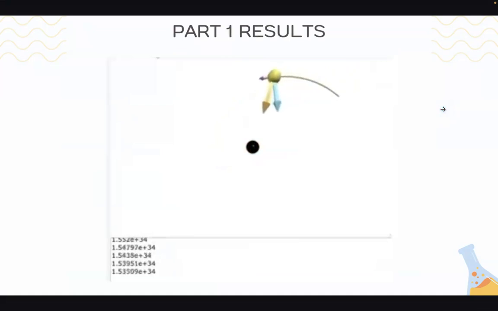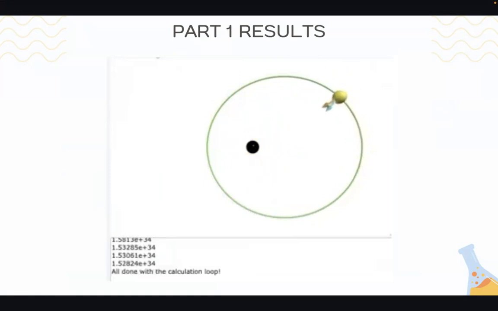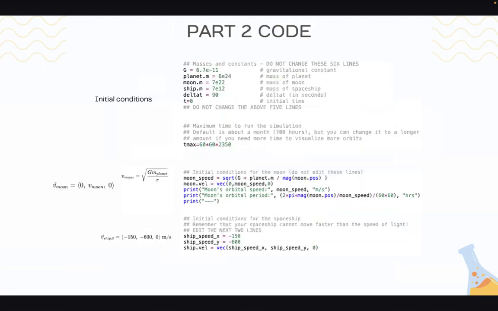And then these are the results. And you can see the star is orbiting around the black hole, and the force changes as the star moves. And since the orbit is not perfectly circular, the force is not constant. And when the star gets closer to the black hole, the gravitational force gets larger because the distance decreases. That causes the calculated mass values to vary slightly from point to point. So instead of using just one value, I took the average, and my average black hole mass was 1.54 times 10 to the 34th kilograms, with a minimum of 1.5 times 10 to the 34th and a maximum of 1.58 times 10 to the 34th. And I got a standard deviation of about 1.3 times 10 to the 32nd.